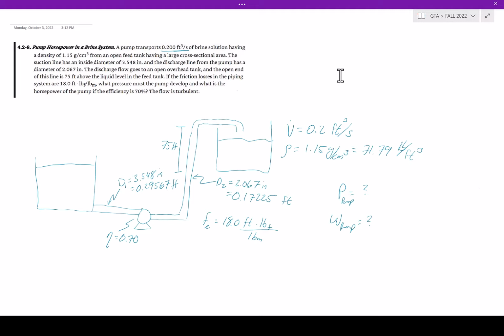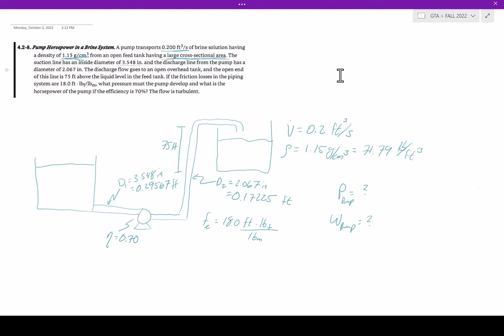So the volume flow rate, V dot, is going to be equal to the volume flow rate here and the volume flow rate here. It's building on the continuity equation. So the volume flow rate is equal to this. We have a density that's given. We have a large cross-sectional area, so that's going to again allow us to assume that the velocity in this region is slow enough to be considered negligible.